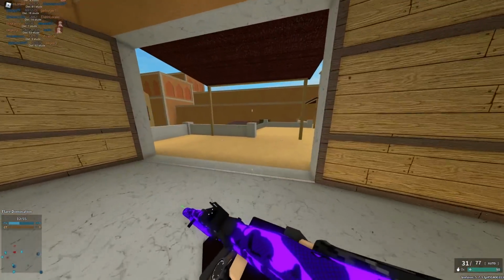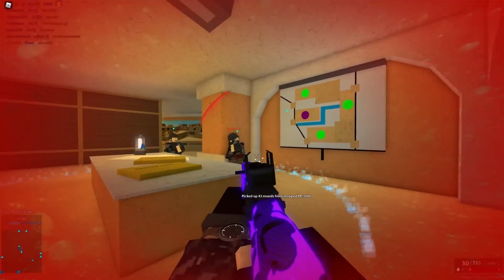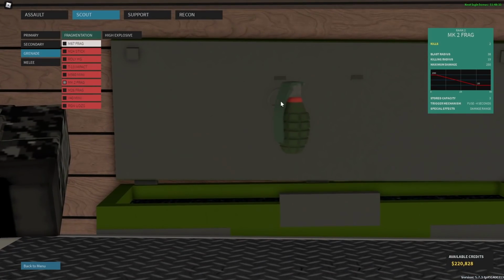But keep in mind, because of the fuse time and the throwing time, it will most likely explode in midair, which is kind of a problem. You don't want a frag grenade to explode before it gets to your target, but this one is also really, really good. These frag grenades actually feel pretty balanced. I'd say this one is probably better than the M67 because it does the same amount of damage, but it just carries damage a little bit farther.